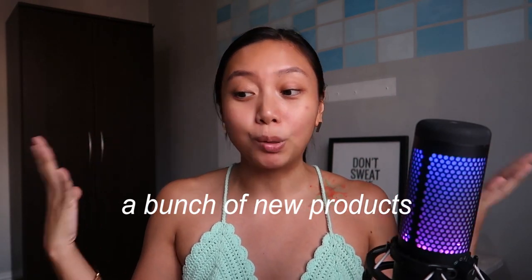I got tan from my session at the pool the other day, so I really love it that I can emphasize my skin today. I'm going to be trying a bunch of new products which just got in the mail. Shall we begin? We shall! First thing I want to say before anything else — I forgot to put a brush on it, so forgive me if I do this without brushes.